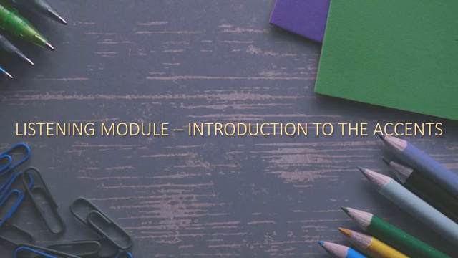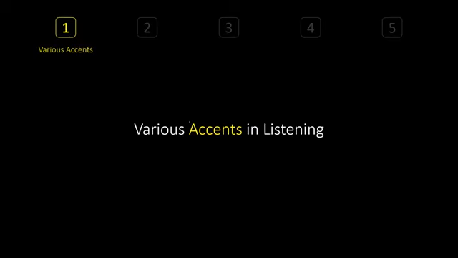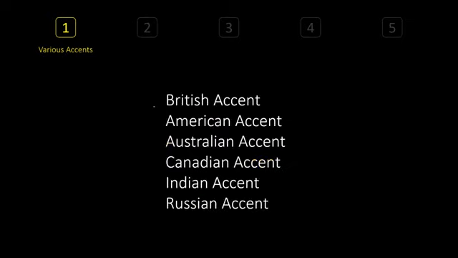Today, we're going to see the introduction to the accents. Now, this is going to be a very short video, but an informative one, right? Let's see what are the various accents included in listening. That means what kind of accents you'll be hearing in the listening module. They are possibly British accent, American accent, Australian accent, Canadian, Indian, and Russian.